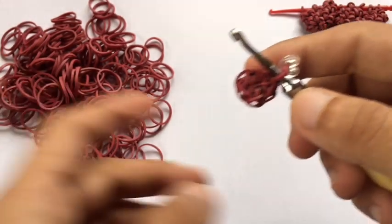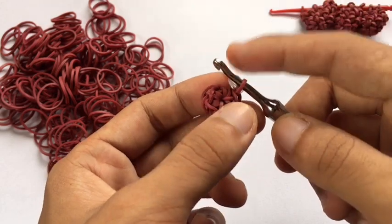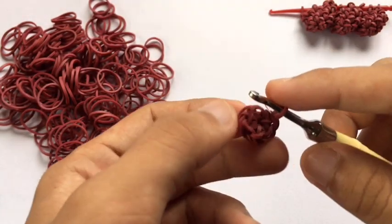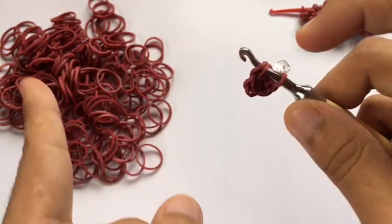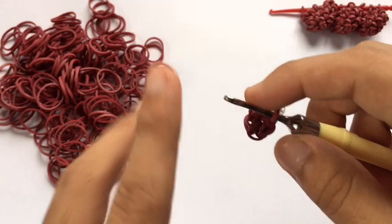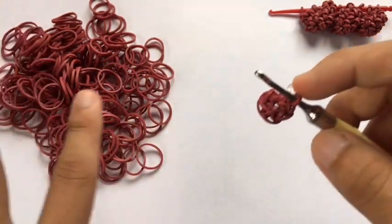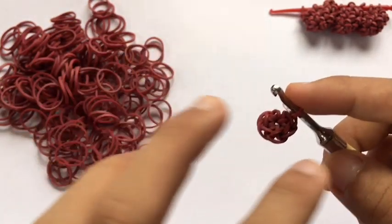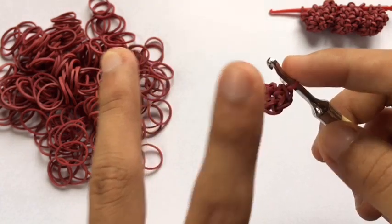So after you have a magic ring of 6, our next row is a single and an increase. If you do not know what a single is, it's putting one stitch in a stitch. And an increase is putting 2 stitches in 1 stitch. So I'm going to show you how to do that. Every first stitch will have 1, and every second stitch will have 2 in it.